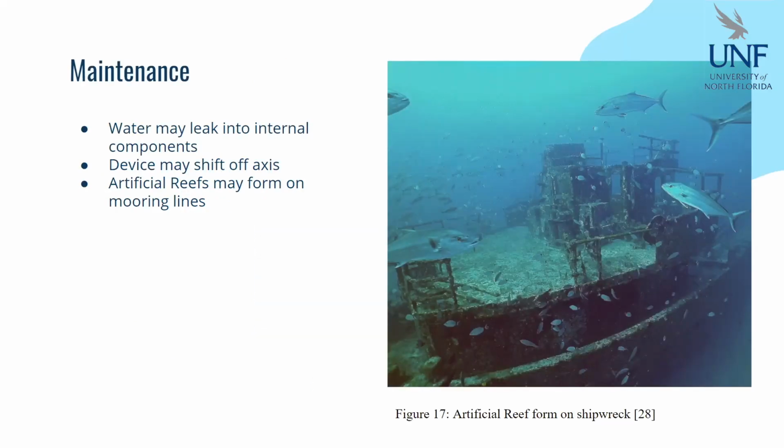Lastly, while in the design process, one should consider the maintenance of a device. How often will somebody have to go out there and check up on the device? We know periodically someone will have to go see if there's any water leaking into internal components, if the device has shifted off of its mooring axis, or to just check if any artificial reefs have developed around the device. We want to avoid WEC failure and protect the environment simultaneously. So these are factors to keep in mind while you're going throughout the design process.